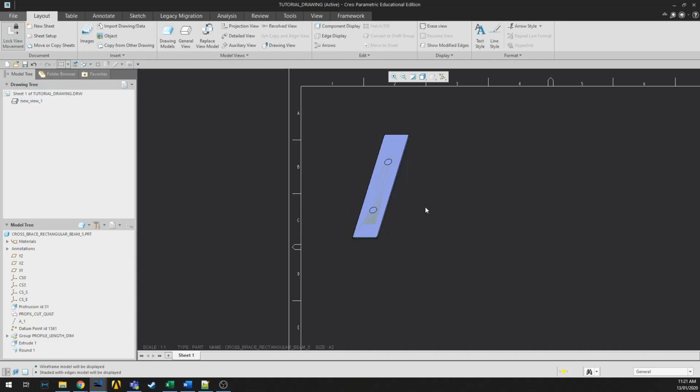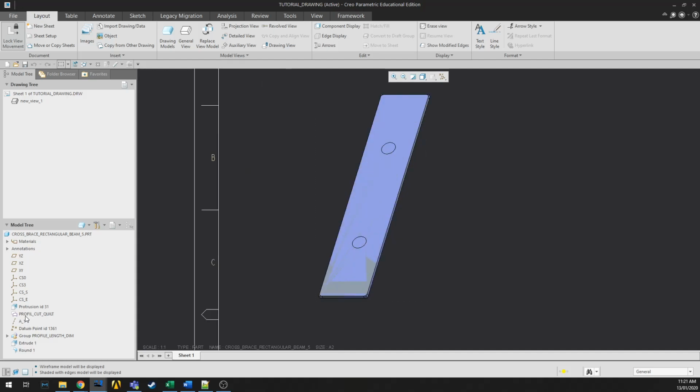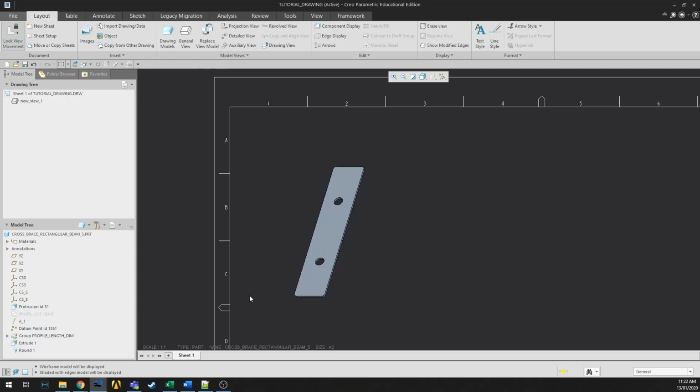One of the things you can see here, we're using a framework part, and we've got these weird intersecting parts, and that's because the quilt here is not defaulted to be hidden. So we need to make sure if ever that happens and we want it hidden, that we come in here and hide the quilt.